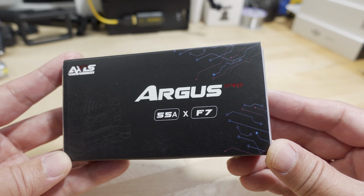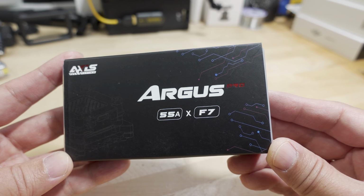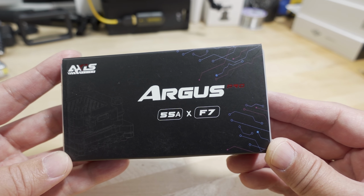Alright, so a quick video here today. New flight controller here from AXISFLYING. It's called the ARGUS Pro, a 55 amp 4-in-1 ESC plus F7 flight controller. This is going to be for your 5-inch and larger quads.